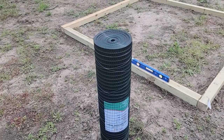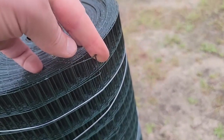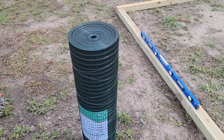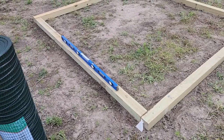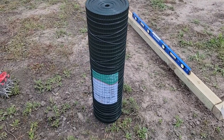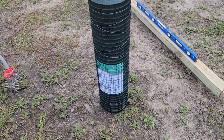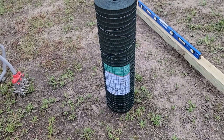Here's our mesh roll — we got this yesterday. This is half-inch by one-inch mesh. The minimum they want is I think one by three, but this was about five dollars more for a roll, so Andrea just got the smaller openings. The primary reason for this is to keep animals from digging underneath to get to the chickens. The sizes are in metric — it's a 0.9 meter width, which converts to a little less than three feet, about two feet eleven and a half. The length is 30 meters, which is about 98 and a half feet.